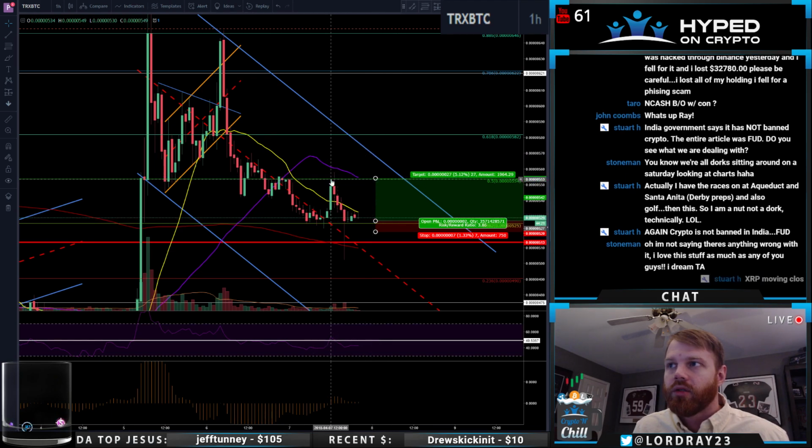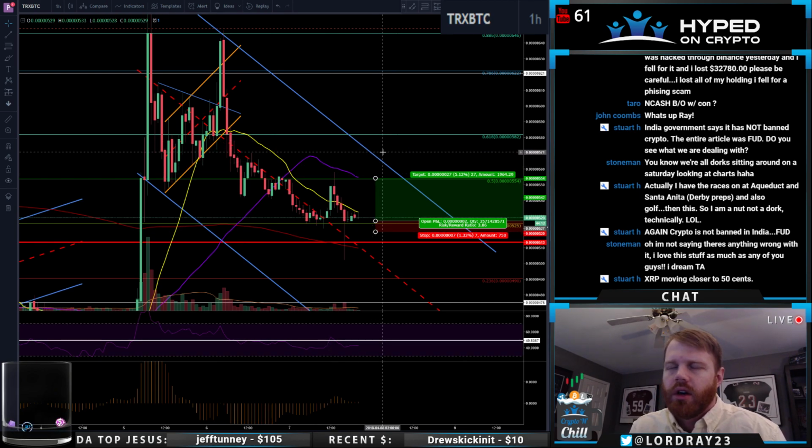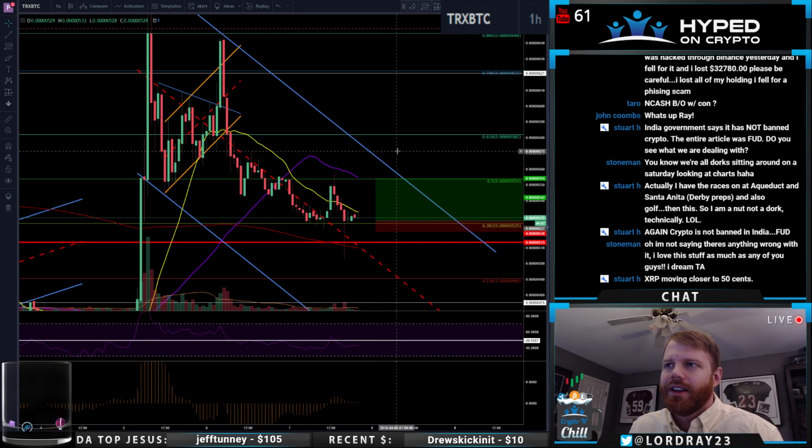So you see a clear level of resistance up here at 554. So you could make a 3.86 to 1 risk to reward trade on Tronics, assuming Bitcoin doesn't tank to crap, right? Always take that into consideration. You can't discard the fact that Bitcoin owns most of these coins, pretty much, on the charts. It's like Sauron's ring. It owns all the other rings. Okay, the one coin to rule them all. We know this. We talk about it all the freaking time.